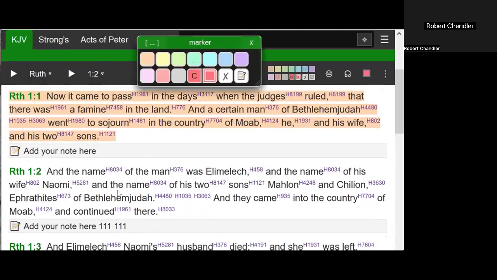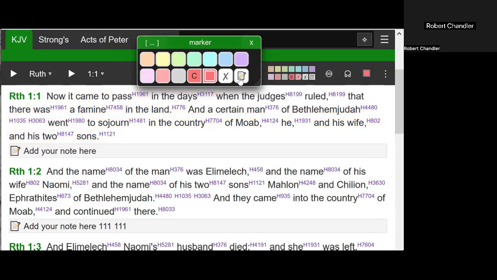So I've clicked on the second verse. Current verse is 1:2. I can click on clear. That's the way that works.